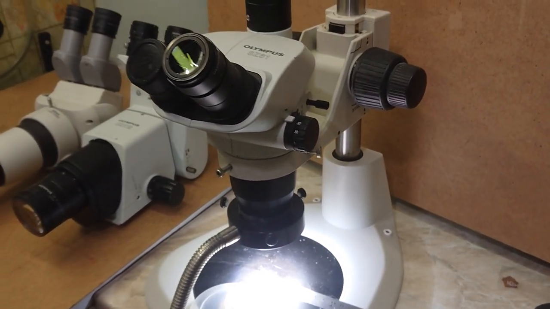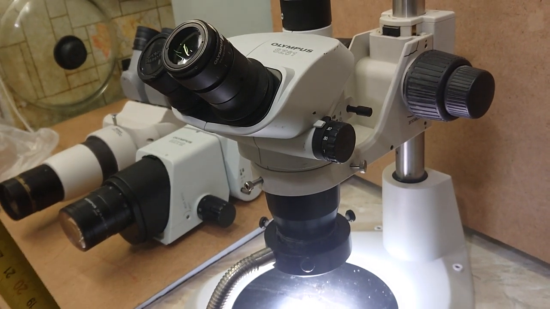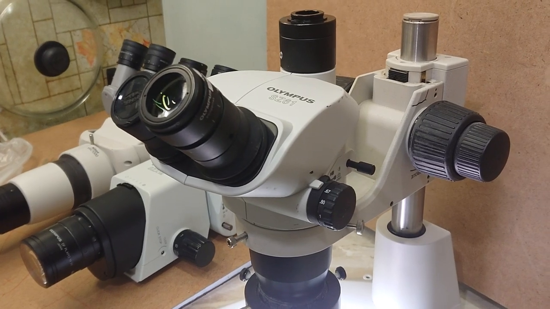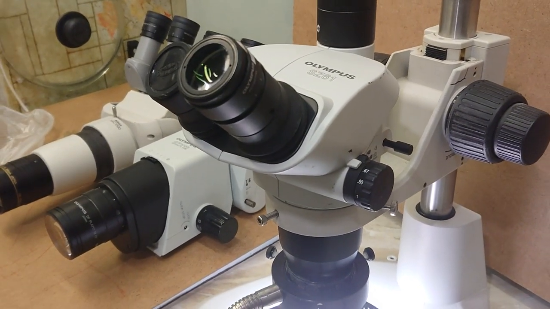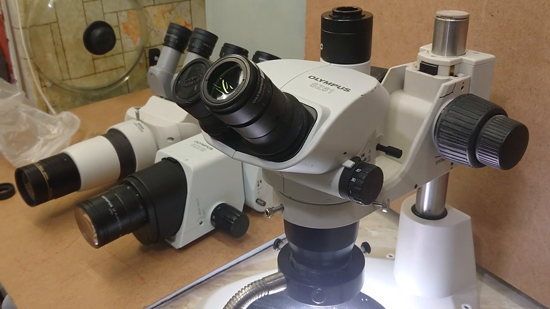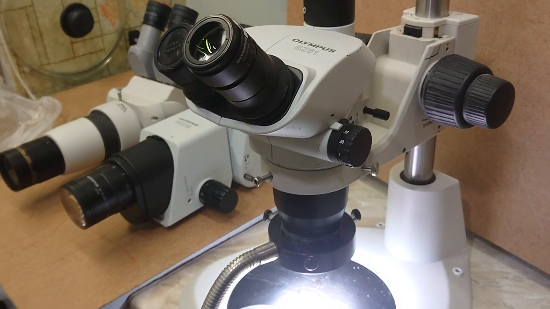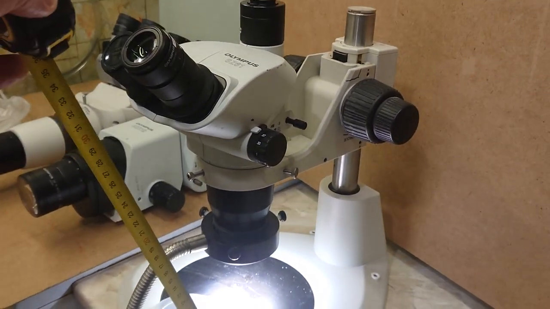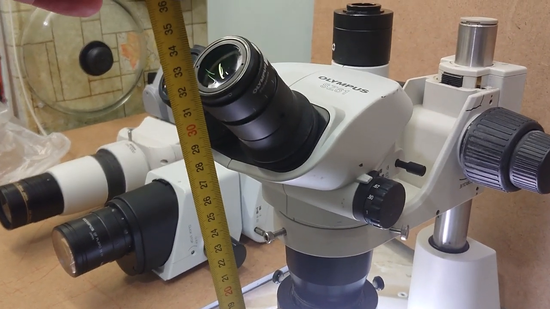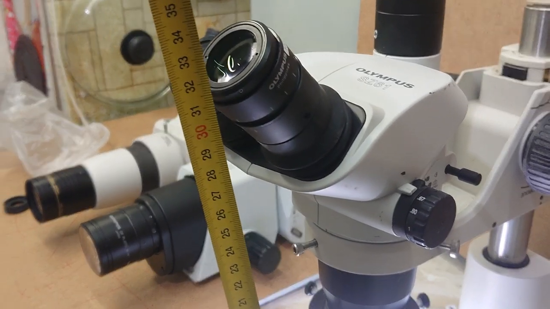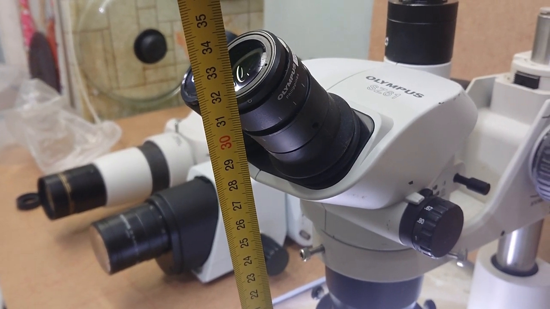The working distance of this model without any auxiliary lenses is 110 millimeters, pretty huge amount of distance. Using accessory lenses you can have lower distances with higher resolution or higher distances with lower resolution, but we won't check it in our case. We need just to see what is the distance between the plane of the object and eyepiece without any lenses. For our Olympus SZ61 it is kind of 32 millimeters.